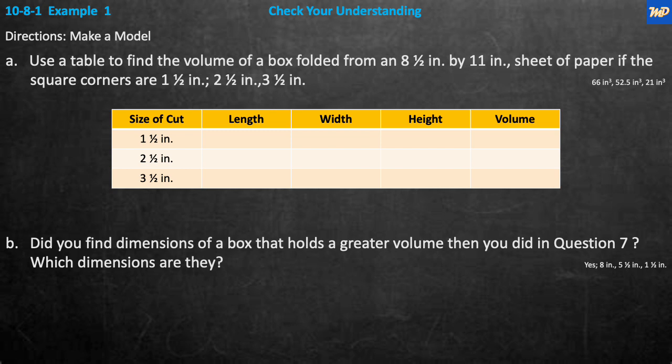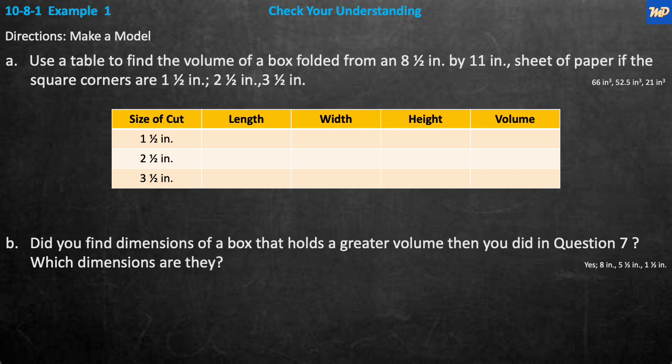And then at the end it says, did you find the dimensions of the box that holds a greater volume than what you did in question 7? And why? Well, that's going to be interesting. Oh, no, it's which dimensions are they? Okay, sorry. So go ahead and try this on your own. When you come back, we will try it together.